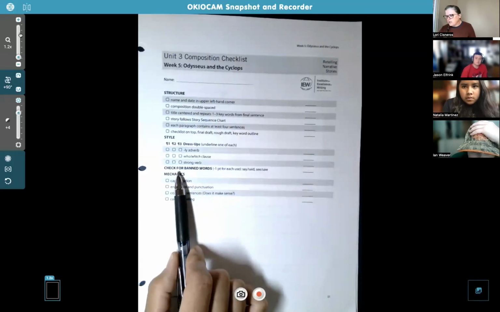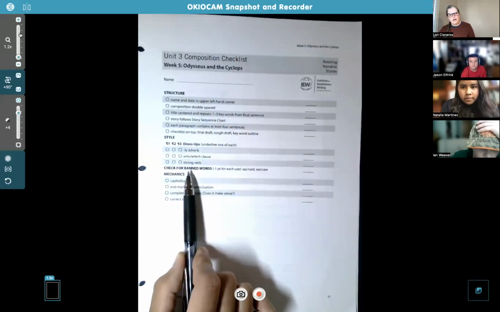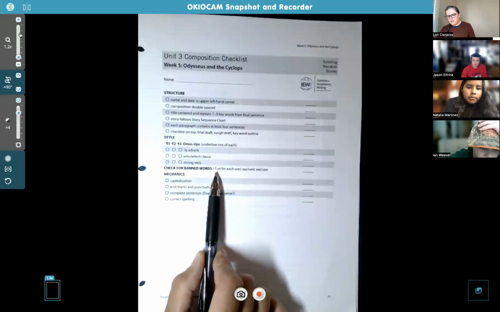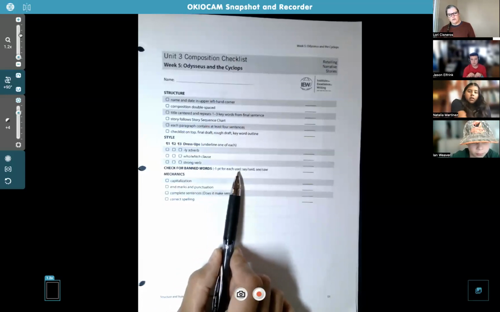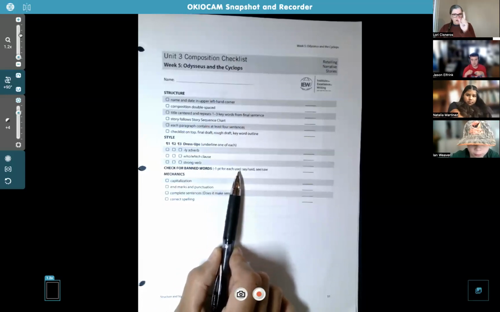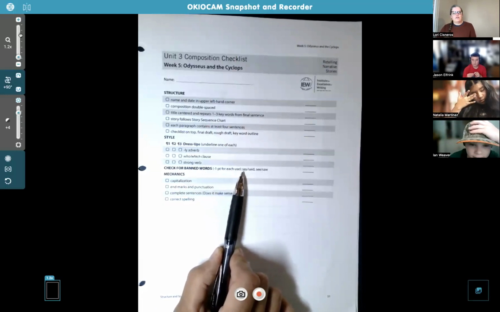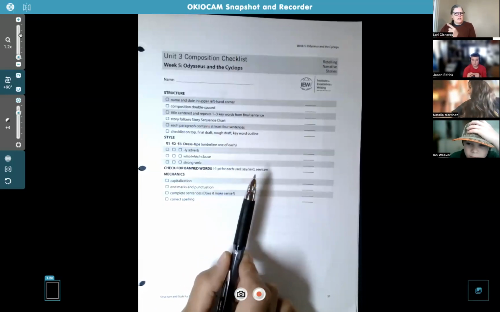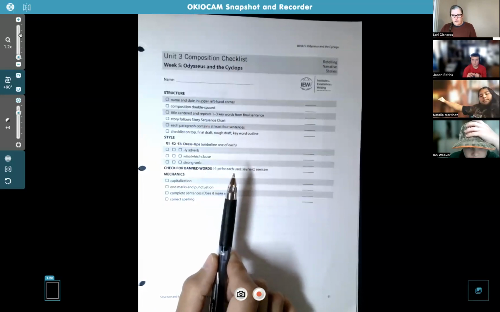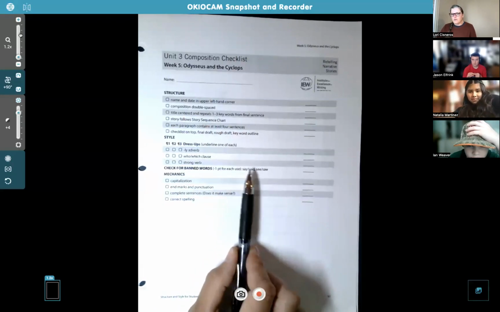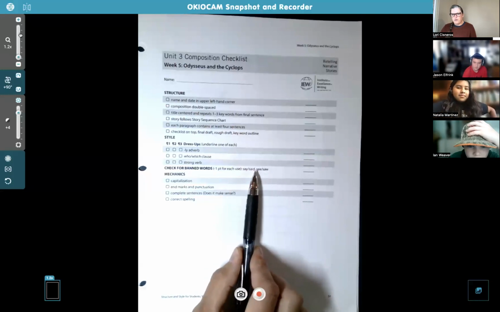Oh yeah, I forgot to mention this one down here. See where it says check for banned words? And it says -1 point for each use. I'm going to eventually start doing that. I'm going to give you a little grace for a couple weeks till you get used to it. But eventually, if I see you use say, said, or seesaw, I'm going to take away a point on your homework. So you've got to be careful not to use those words anymore. But they're here to remind you, okay?